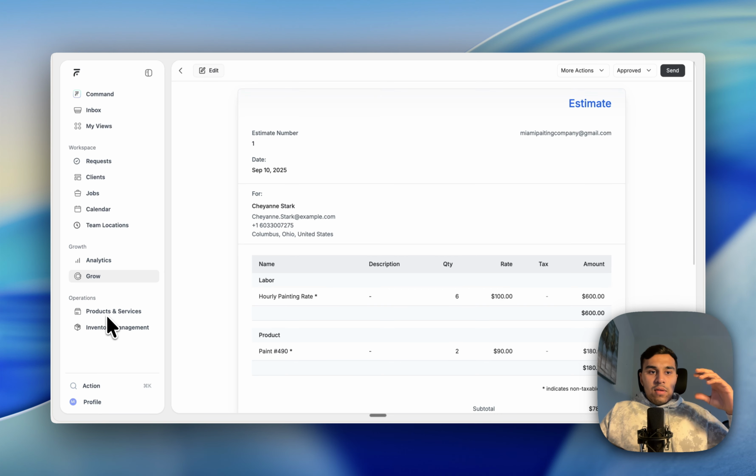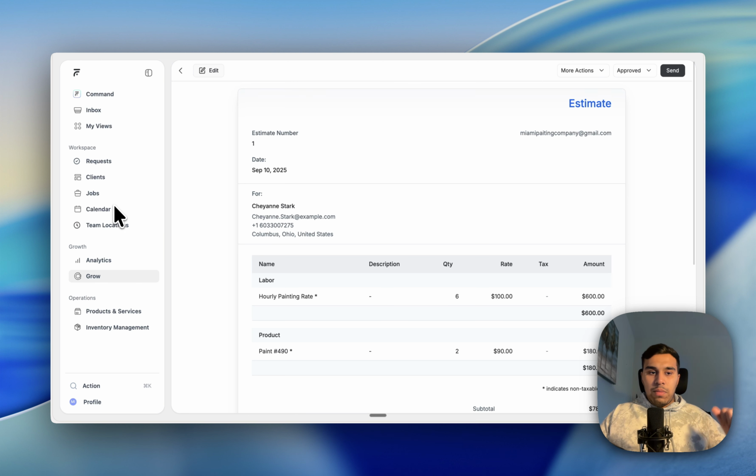Now this covers the entire basic workflow. If you are a new user getting started with FieldCamp, if you do these 5 things, then you are almost 40% on your way to learning FieldCamp and getting started with it.